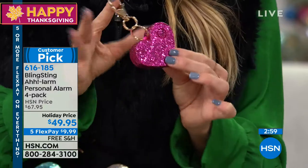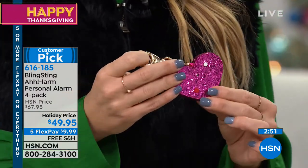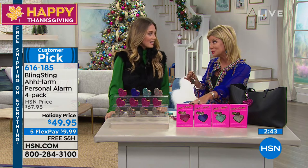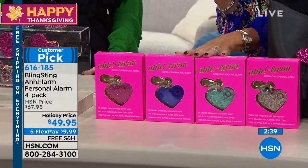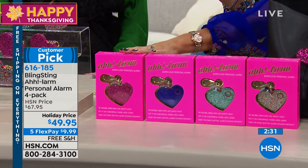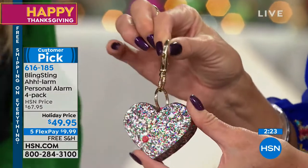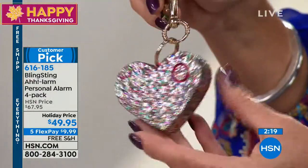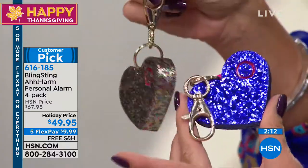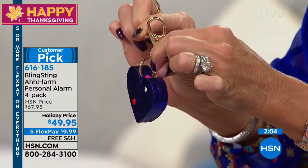If you're walking your dog at night, you can even put this on the pet leash. I want to show the packaging too — you're getting all four. Normally it's a two-pack at $22 each, so we have a huge special. The multicolor will be the first to go. The glitter stays on — when I first told my partner I wanted to make these in glitter, he was like, that's a horrible idea. But we've made sure the glitter doesn't fall off. It's a really durable item — I've had the same one on my bag for years.